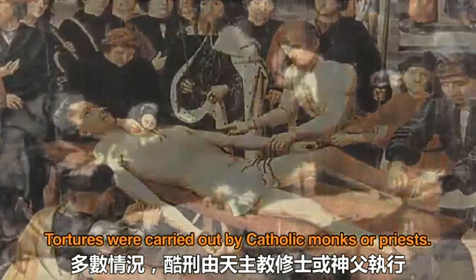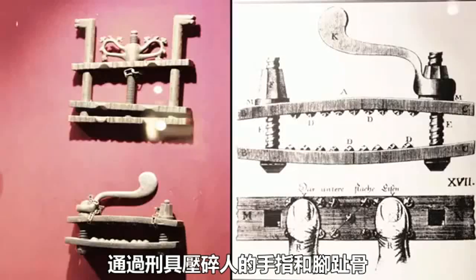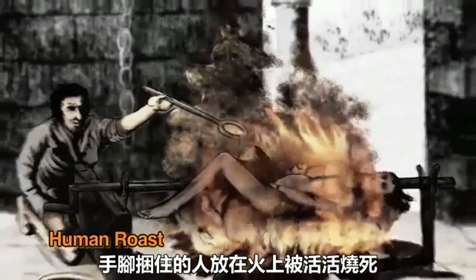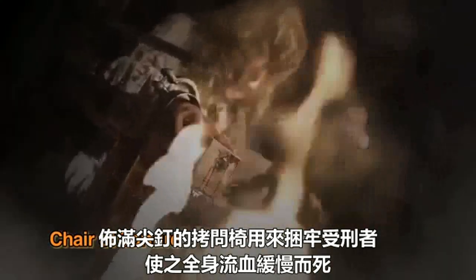Most of the time, tortures were carried out by Catholic monks or priests. They pulled out nails using pliers, burned parts of the bodies with fire, and crushed fingers and toes with torture devices. A pulley was used to lift a victim's body up, and then drop them to make all the joints go out of place. A person was burned alive while their hands and feet were tied. A chair with spikes was used to tie a person down, and it made blood come out from every part of their body.